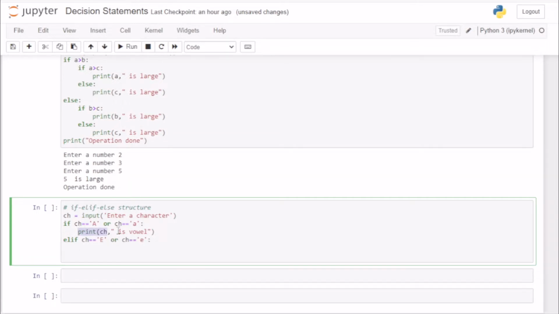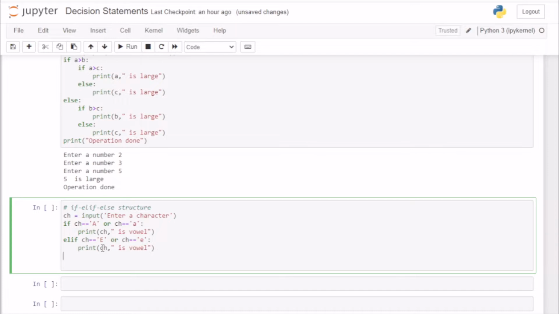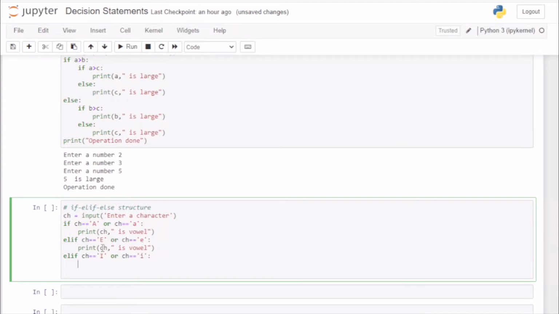I'm going to print ch is a vowel. Elif ch is equal to capital I or ch is equal to small i. Print ch is vowel.